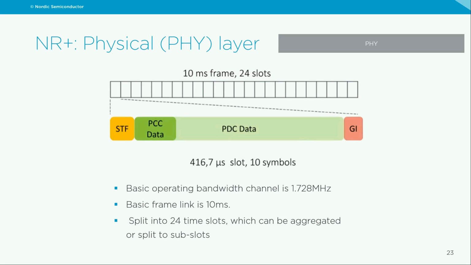And next up is the PCC data, which is the physical control channel. And that is differentiating if this packet is a beacon or actually a data transmission. After that, you have the physical data channel, so the data that you're sending, and this can be variable in length and also transmitted using different modulations depending on the varying radio conditions. At the end, you have the guard interval, and this separates the different transmissions from each other and enables the RX and TX switching times.